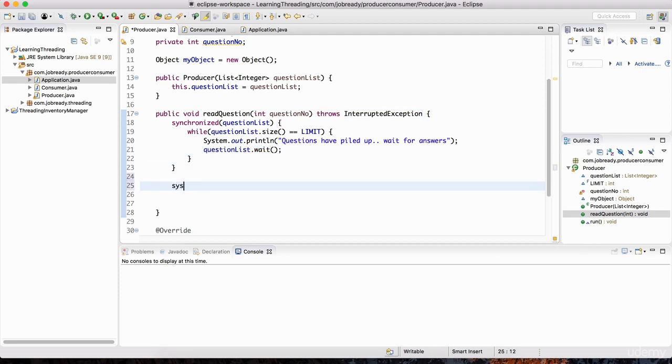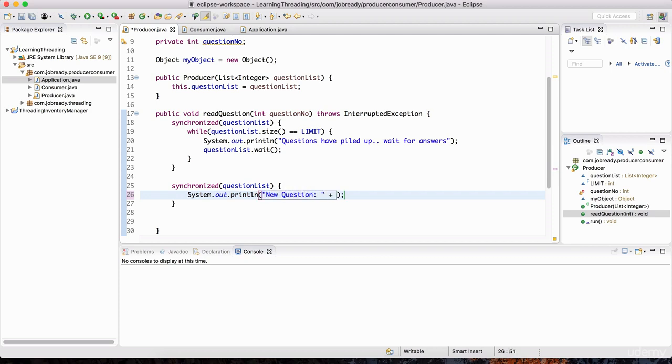But outside of this, I'm going to have another synchronized block that is going to be adding a new question to the list. So we're going to use the same block object, which is going to be the question list itself. And we could just do a system.println and say, we got a new question. And I'm just going to add the question number as part of this sentence that gets printed to the console.